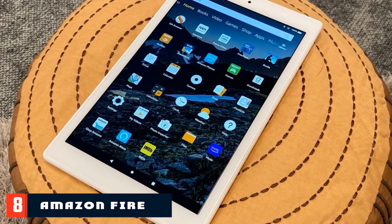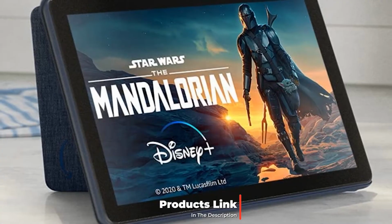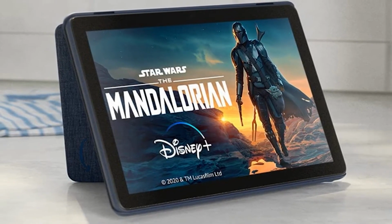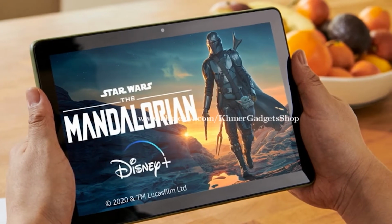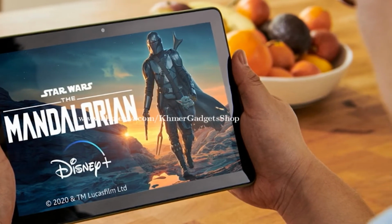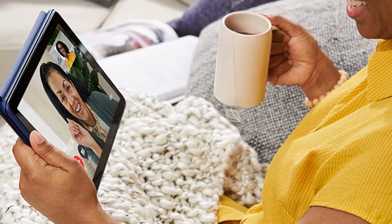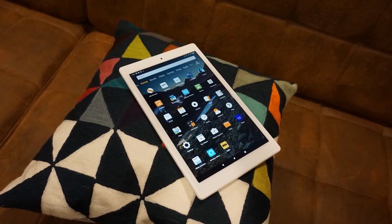Alongside the revolutionary Kindle lineup, Amazon also has a great range of budget tablets headed up by the Amazon Fire HD 10. The now older 2019 revision of this cheap and cheerful tablet still remains one of the best budget Android tablet options out there. Considering the entry price starts at under $100, you get a surprisingly decent bit of kit with the Amazon Fire HD 10. The screen is a 10 Full HD panel, which is great for watching movies or playing games on, and while the 2 GHz octa-core processor and 2 GB of RAM aren't going to shatter your mind, they're good enough for basic browsing, video streaming, and a bit of light gaming.